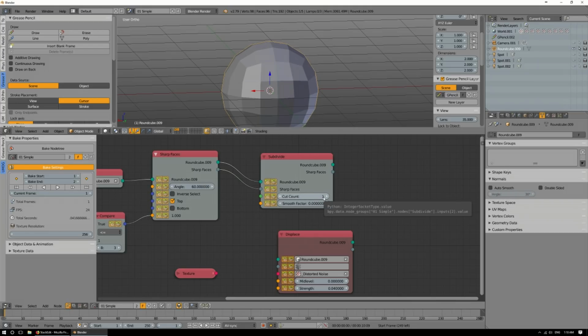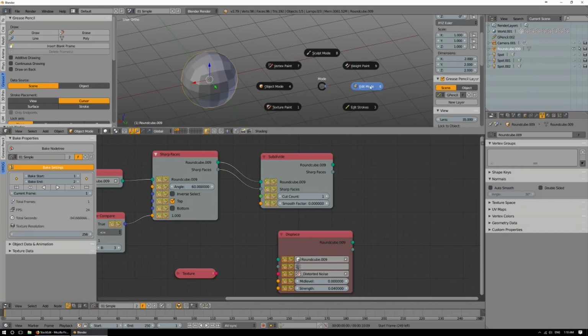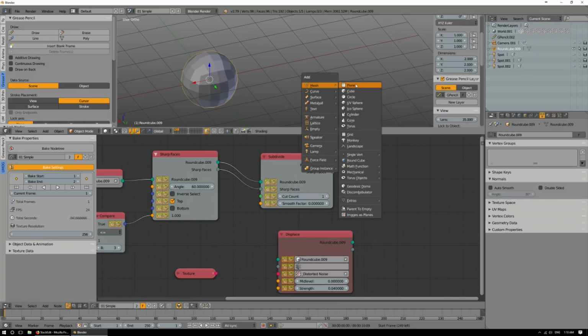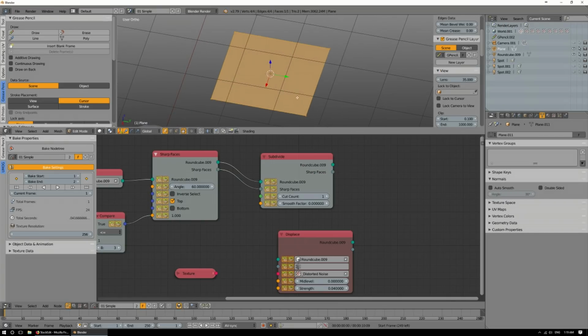Every time you increment this number by 1, so if I change this to 2, let's actually test this before I attempt to misinform you. So subdivide, we have 4, subdivide, now we have 16.